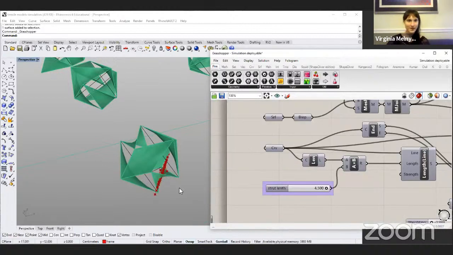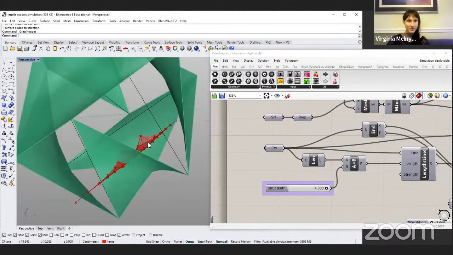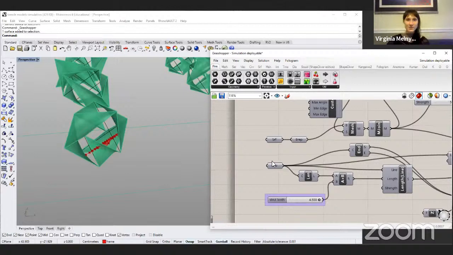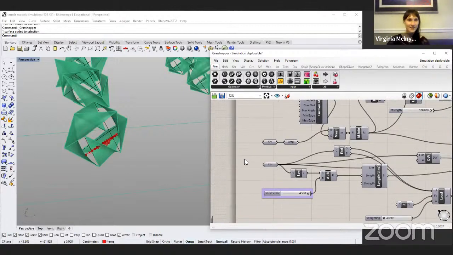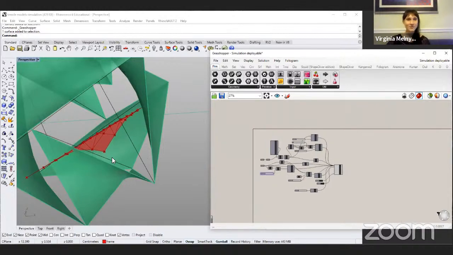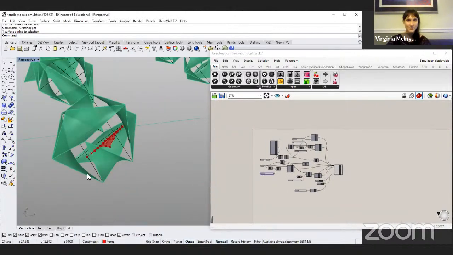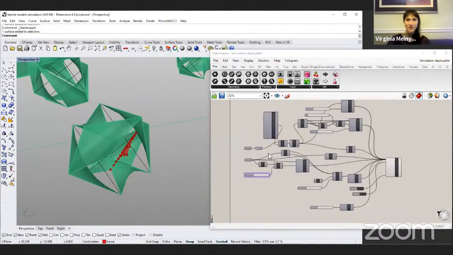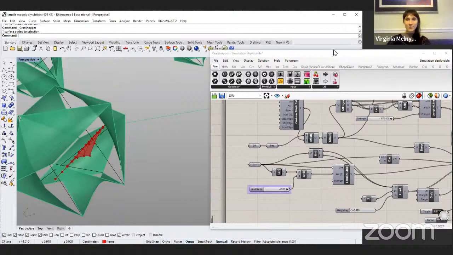So if I open up the file, I think I have something very strange set to it. We need to set the geometry. I think I just have one surface set right now, so it's kind of floating away. But we need to set all the surfaces and all the sticks to the model. So can you guys see the Grasshopper? Okay, I just wanted to make sure.